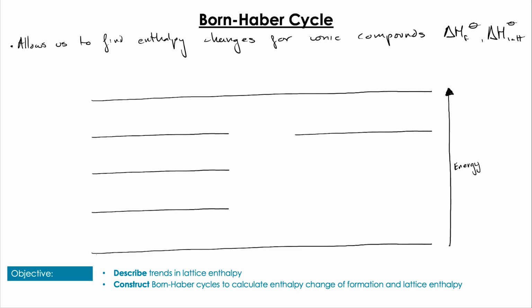So we've got energy changes around this cycle, and we're going to start with an ionic solid at the bottom. And then we're going to go through the certain steps that will allow us to utilize our understanding of lattice enthalpy, but we're going to need to go step by step and include each of the energy changes and, just as importantly, where to find those energy changes in the data booklet and how to use and write an equation for each step.